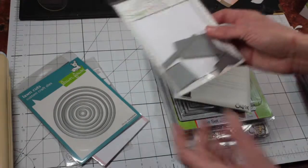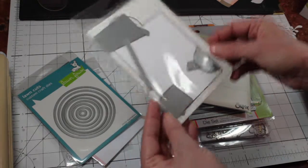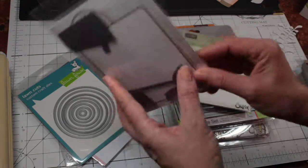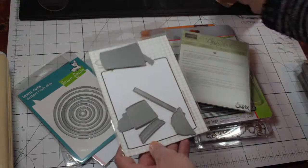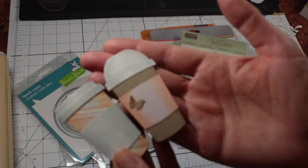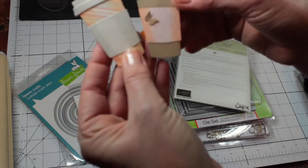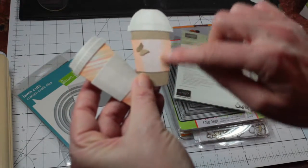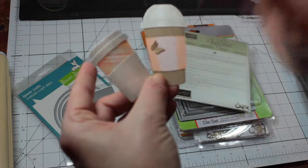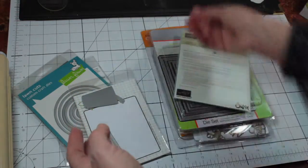So happy with that. Got that, which I thought it would be cute to do something with, as there is like a trend now to do with coffees and all that. And basically you do that. So how cute! I think it's really cute. And there is a straw, so you can put a straw in it. And I used a bit of my pour markers to make it look more 3D. But yeah, really, really cute. So I'm happy with that.